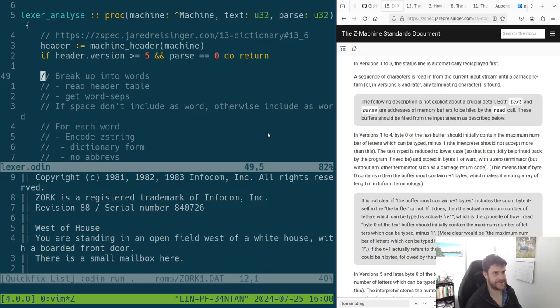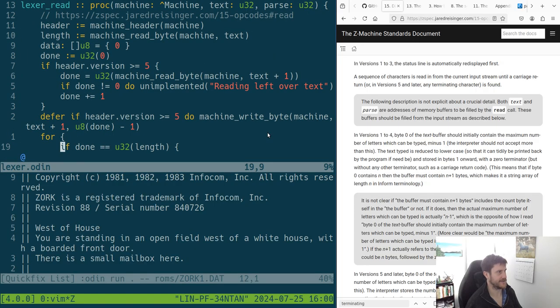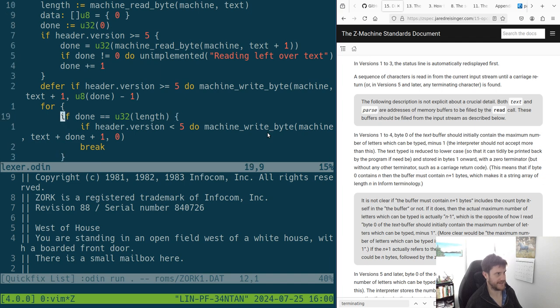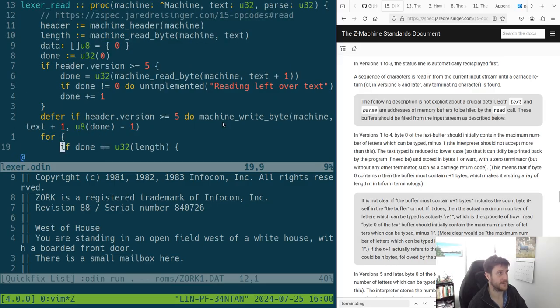That is done just up here. Yeah, do that check, done equals length, and that length is there. This code does it. I just wanted to make sure that I didn't go over accidentally.